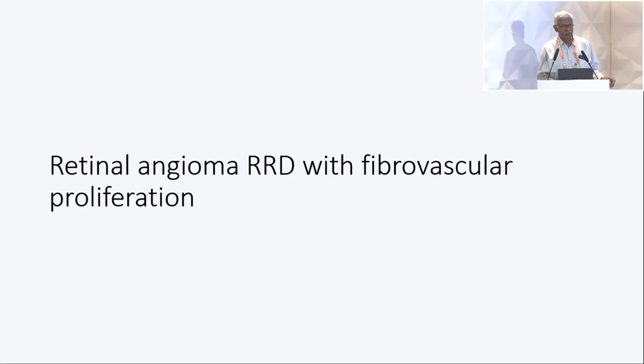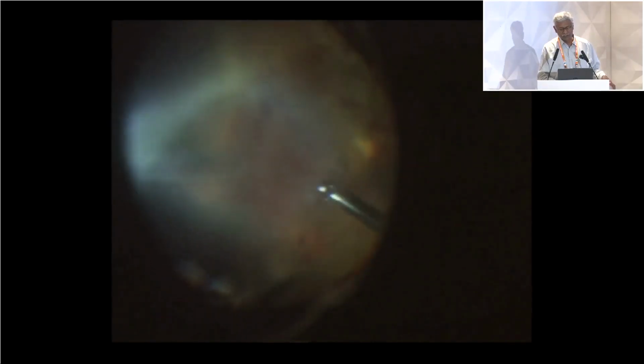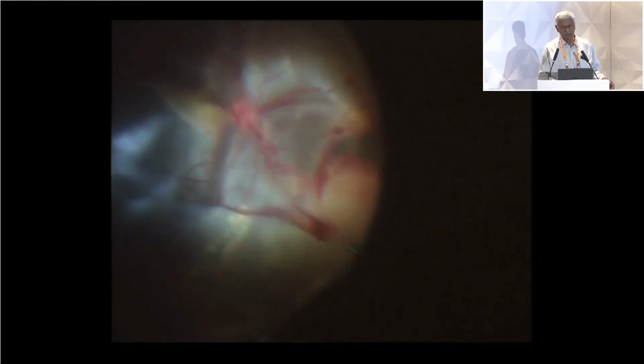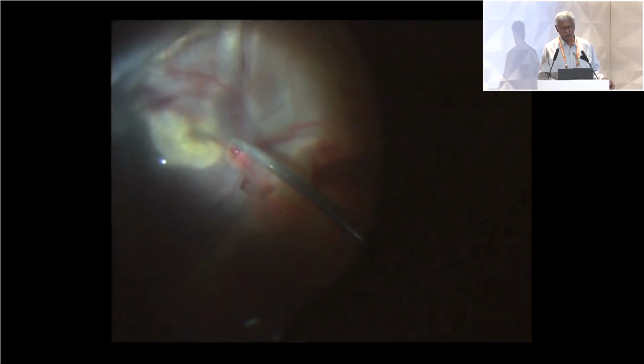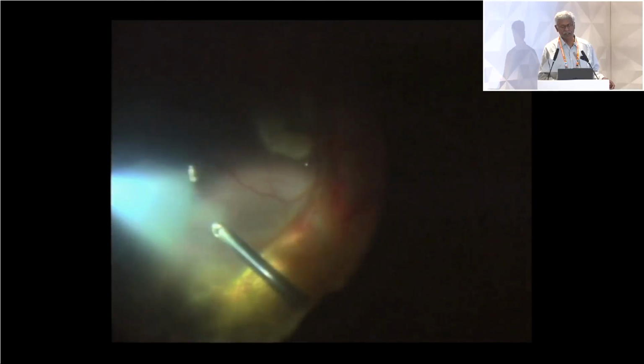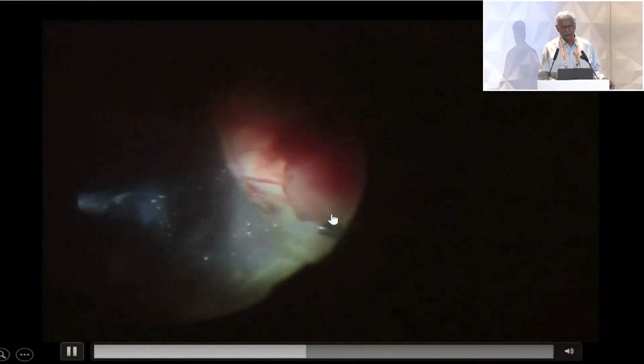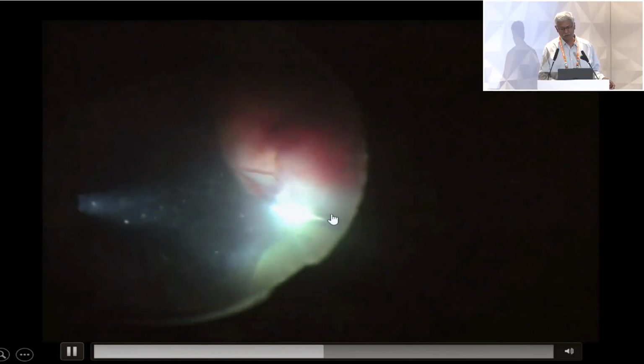This is a retinal angioma with retinal detachment with fibrovascular proliferation. So this patient has a total retinal detachment, and you can see the vitreous itself is kind of sick with infiltration of the blood and inflammatory mediators. So there's not much PVR in the posterior pole, but you can see the extensive exudation because of the peripheral angioma. And the vitreous can be peeled off reasonably to the periphery, but then the area where the tumor was, that's the area of the tumor what we see here. There's a big mass of fibrovascular proliferation along with the tumor.